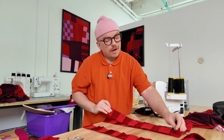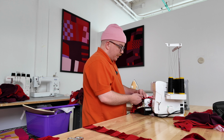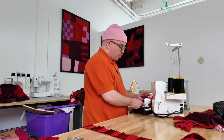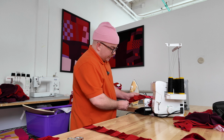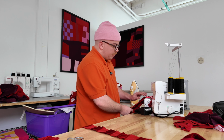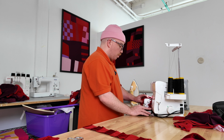The velvety fabric with the hoodie material, so good. I'm just going down the line, making sure that it's lined up properly. I'm sewing a little bit, taking my time and lining it up, and then sewing, adjusting, and sewing. So I've been thinking about what I want this piece to look like.